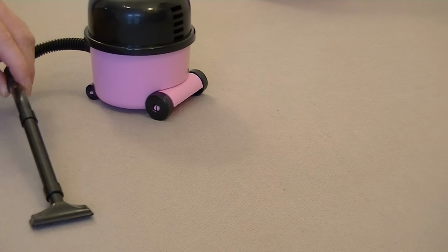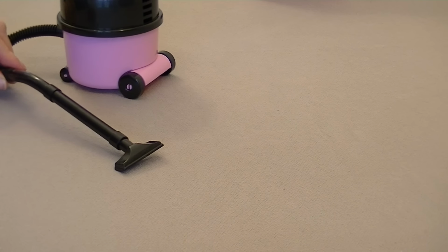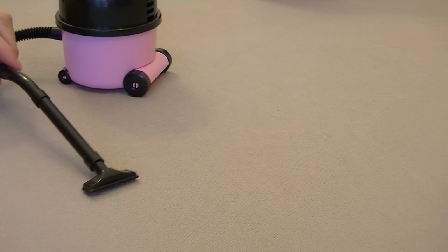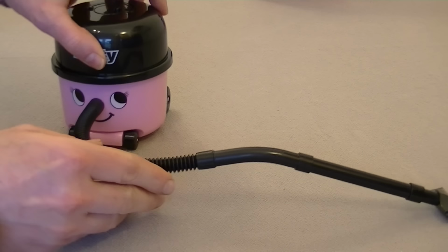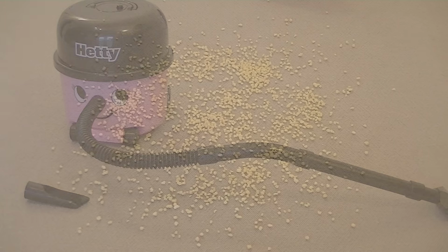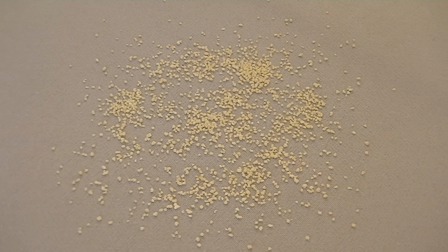So, I've got Hetty on a tablecloth, which will sort of simulate a carpet. I'll just have to find some dirt that she might be able to pick up. I'm going to try couscous, I think. So, if you excuse me, it's off to the kitchen cupboard to see what I can find. So as you can see, I've thrown down a load of couscous on this tablecloth, and hopefully Hetty, I've no idea because I've never used Hetty before, but hopefully Hetty will clean this up, but I'm not sure.